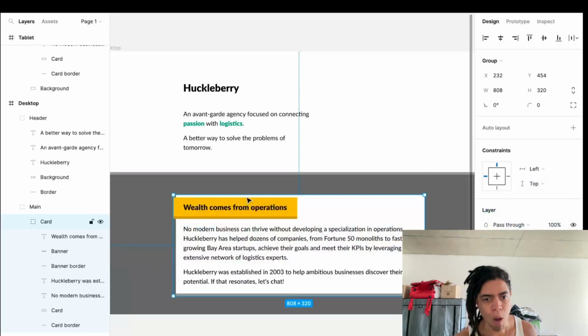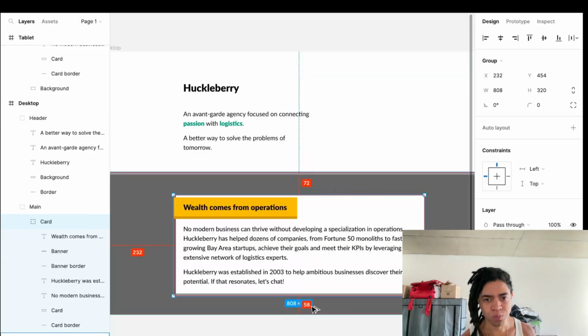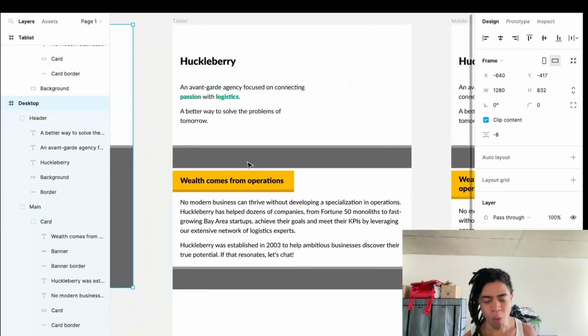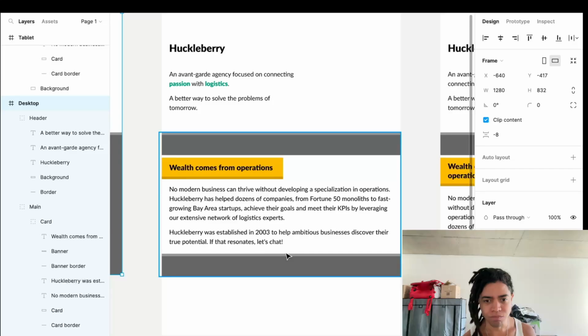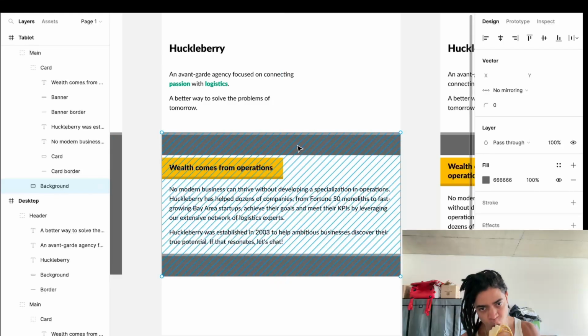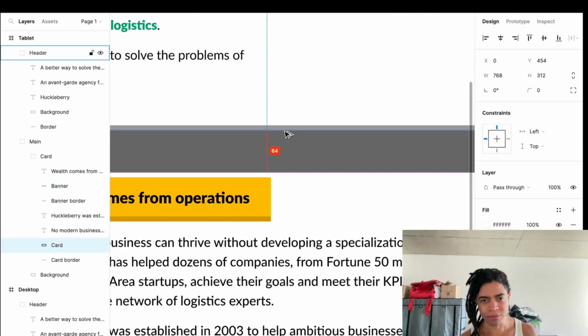If I go back to the Figma, I notice that I have 64 pixels of space above, and it looks like 58 pixels here, but that's, I think, because the viewport is only so big. If we look at the tablet, we see something a little bit kind of awkward. We can confirm that it's 64 pixels. It says 72 up here, but that's because it's not factoring in that 8 pixels of border. Like, if we really get in there, we can see that it's 64. It's a little bit hard to tell.